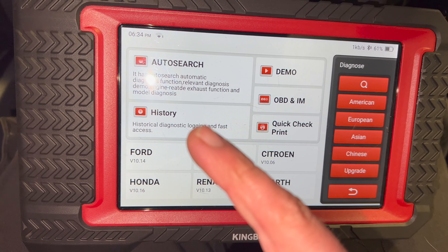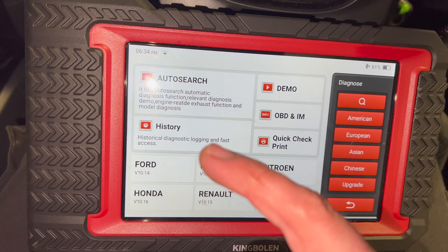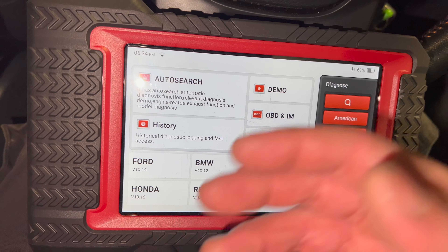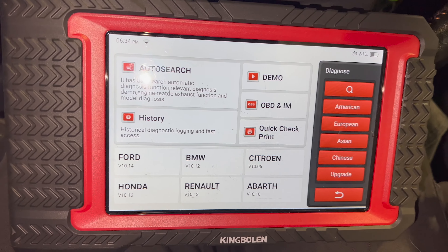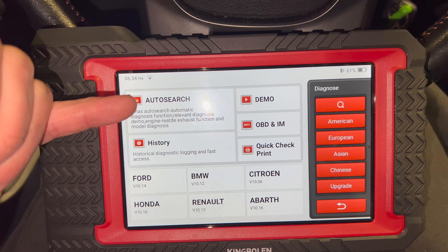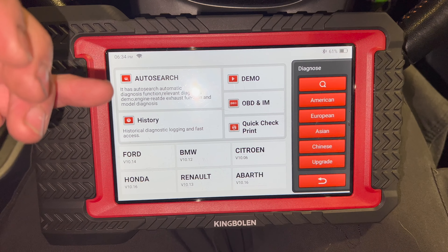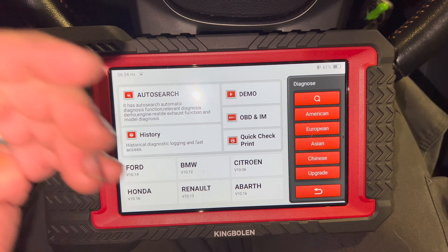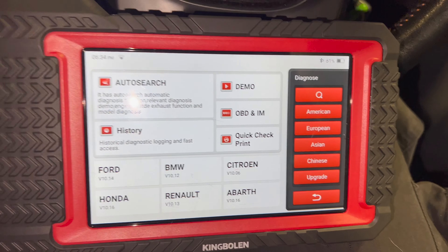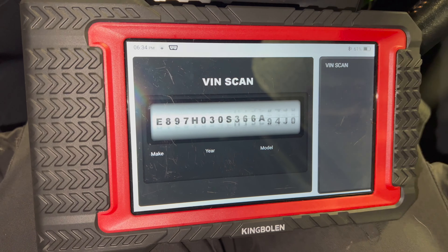In this scan menu, there's a history function for searching through previous sessions — handy if you've been clearing fault codes and want to check what was stored. I always like to do the auto search first; it works on most models. I have come across one model where you had to enter it manually — you narrow down through the market, vehicle, age, and engine. But if you do an auto scan, it'll do a VIN scan, recognise the VIN, and narrow everything down automatically.